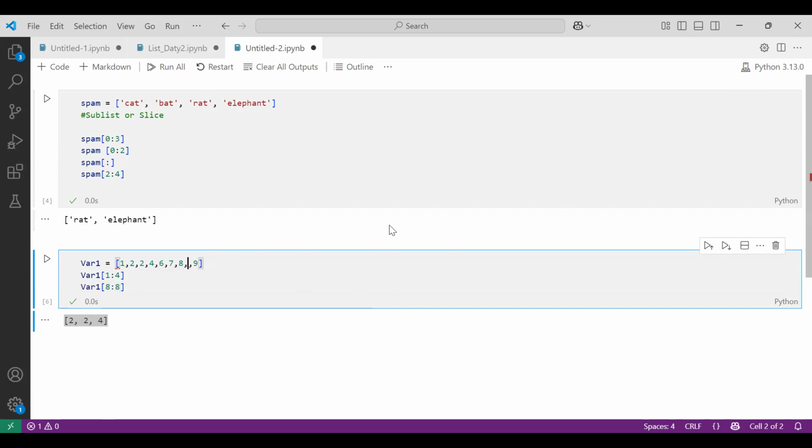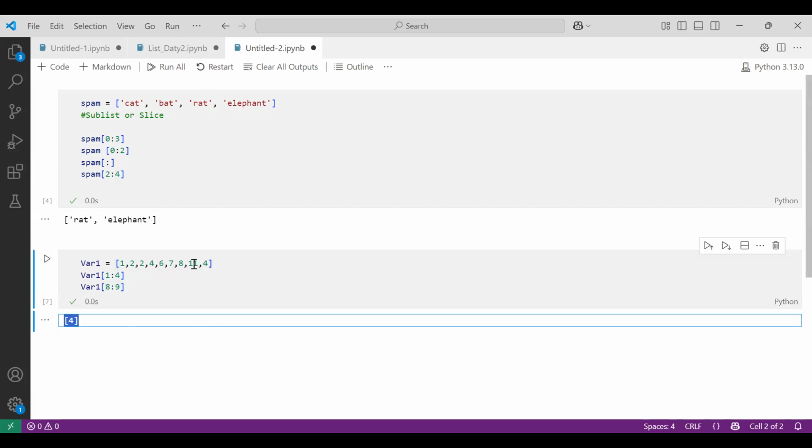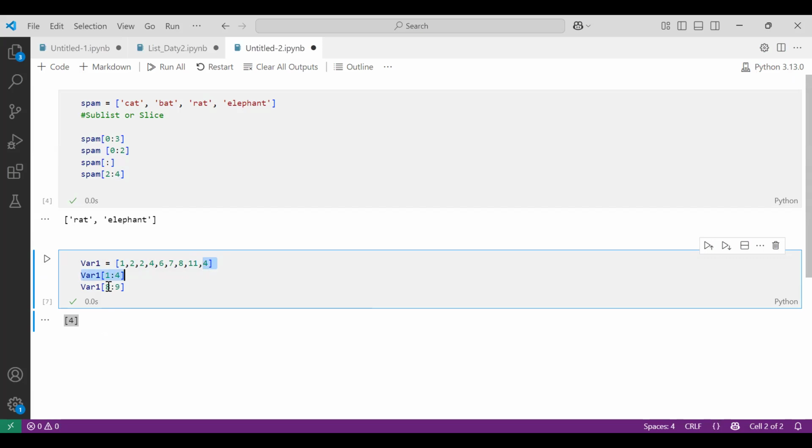You will get confused. Let me change the value, otherwise you will get confused. I want this value, the last value. Last value means index number 0, 1, 2, 3, 4, 5, 6, 7, 8. 8 means one extra. 9, if you are passing, then you are getting this particular individual value. Observe here, the starting index is 8, and the ending index also 8.